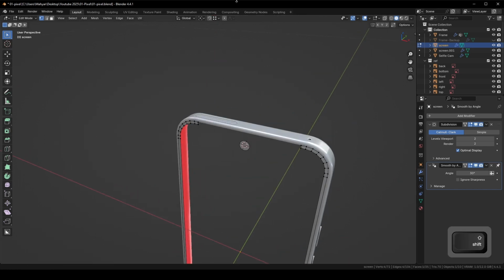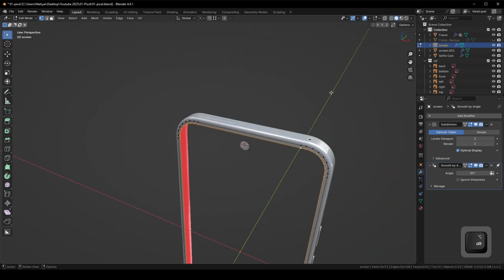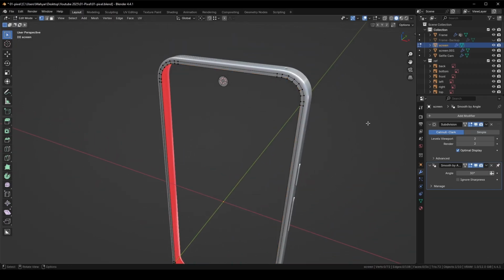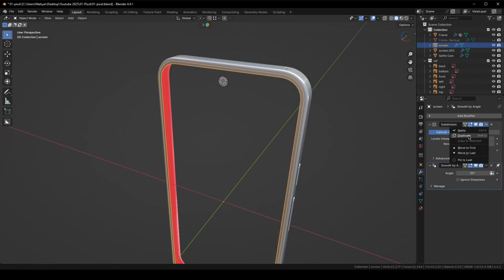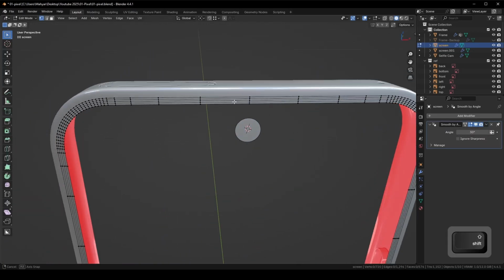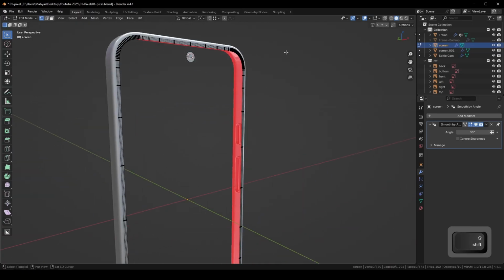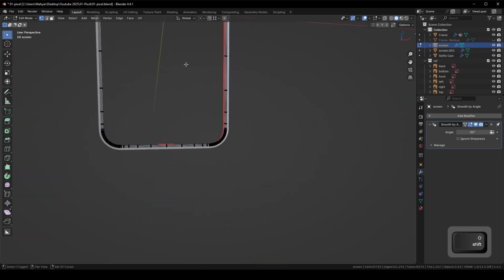I will join these parts again together. I will apply the subdivision surface. Now, when I go back to edit mode, I have the perfect curvature I wanted without having any subdivision surface modifier.